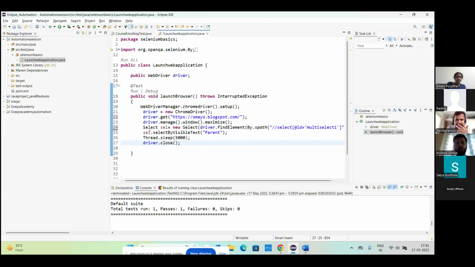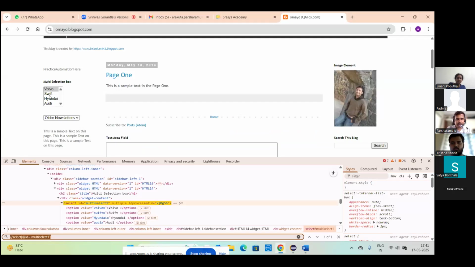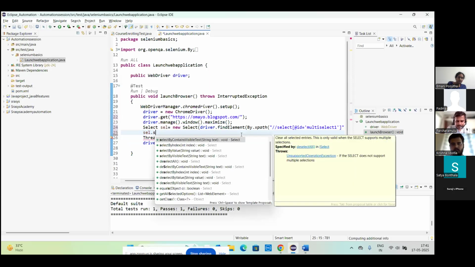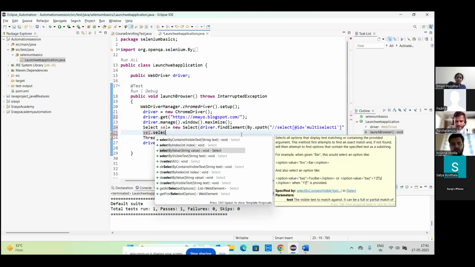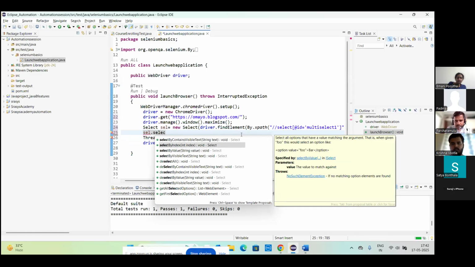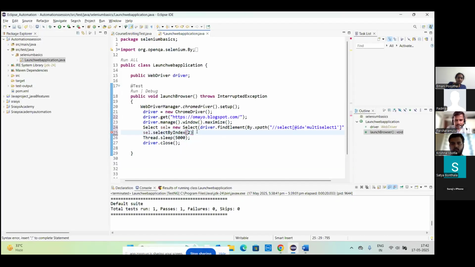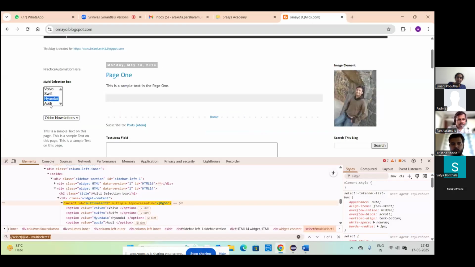So I've created an object for the Select class and I have entered the web element here. So with this web element I want to handle now. Initially I'll take select by index, 0, 1, 2. I'll select this Hyundai. Now I want to select this one also.